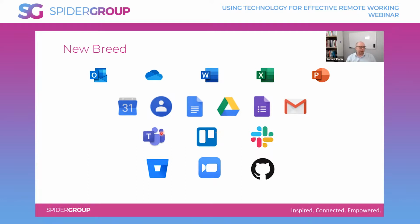So for instance, I'll take Teams as an example because we know that very well. Teams has somewhat become a hub of, so Microsoft term it as your business operating system now. Microsoft have very much recognized that the days of them being known for Windows are gone. Their real marketplace is using Azure to provide all these cloud-based services for legacy stuff, for wanting to put them in Windows Virtual Desktop or hosted desktop or Citrix, and for connecting all the other applications together. So inside Teams, you can have it connected up to Trello and to Google Docs, or Dropbox, or to Bitbucket, or to GitHub, although Microsoft actually own GitHub now.